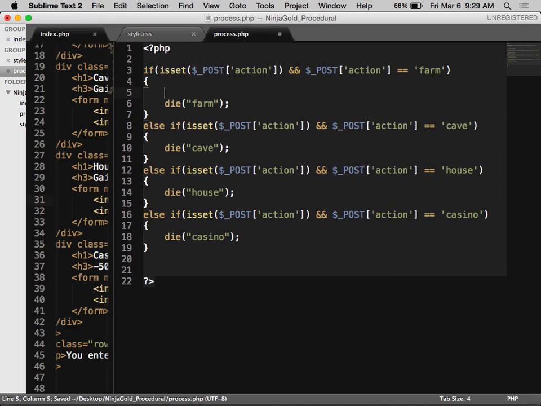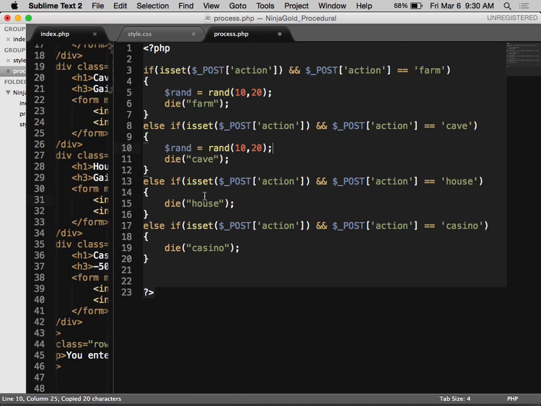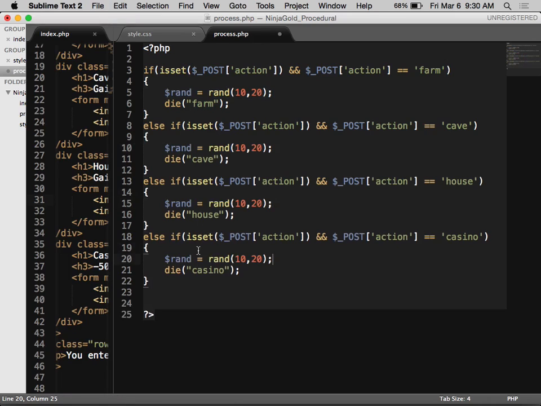So here, if that's the case, I want to get a random number between whatever that is. What is the random number for this one? Between 2 and 5 or something? 10 and 20. Okay, 10, 20. What about the other ones? 10, 20, 5, 10 for cave. Can you also just make a function above all this, and a switch that does it based on whatever location? Sure, we could do that too.